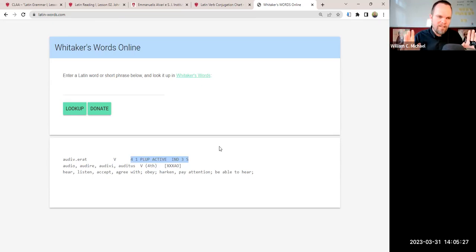Last point. If you study the chart, you'll start to get familiar with where stuff is on the chart. And then when you see other words in the future, even if you can't think of the exact translation, you'll be able to picture where it is on the chart, and you can make a good guess. So you'll just start to get used to the places on the chart and what they mean. And that image will kind of burn into your brain for the rest of your life, and you'll never forget it. So that's all for this lesson on Latin verb forms.